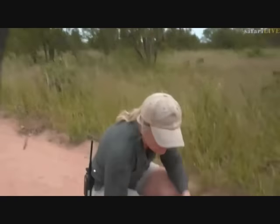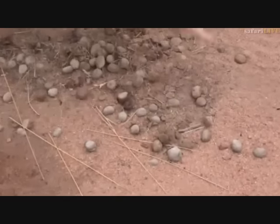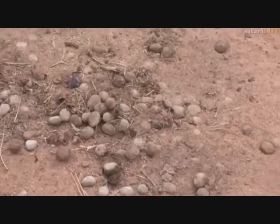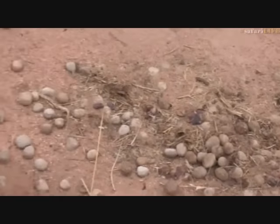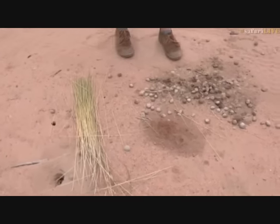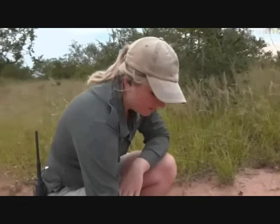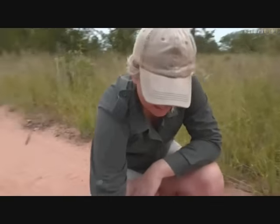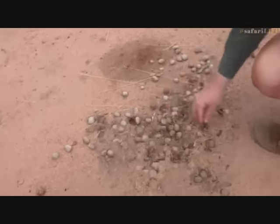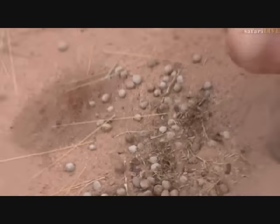But look what we've got over here, and this is really what I've spoken about many times. It's one of my favorite things to see at the moment. There was obviously a lot of elephant dung here. There is lots of evidence that there were elephants here. There's also these bits of grass which they've decided that they don't like and are not very tasty, so they chop them off and then pop them on the ground. The dung beetles have come through, completely devoured all the dung. Termites and ants doing the same thing, taking the partially digested pieces of grass as well as a couple of bits of skin from the marula fruits left too, and then the termites will also take care of all these bits of grass.